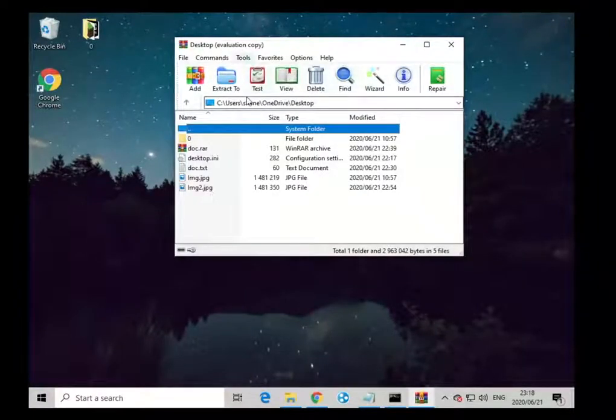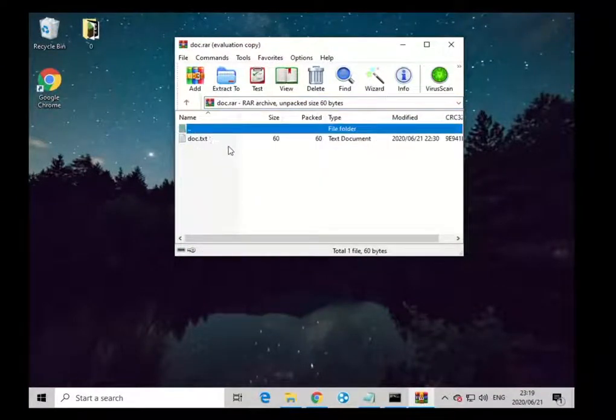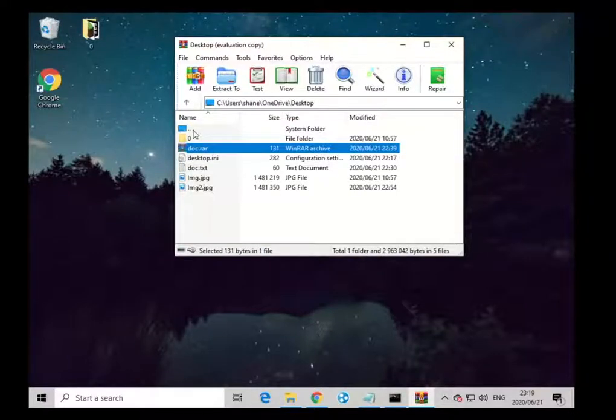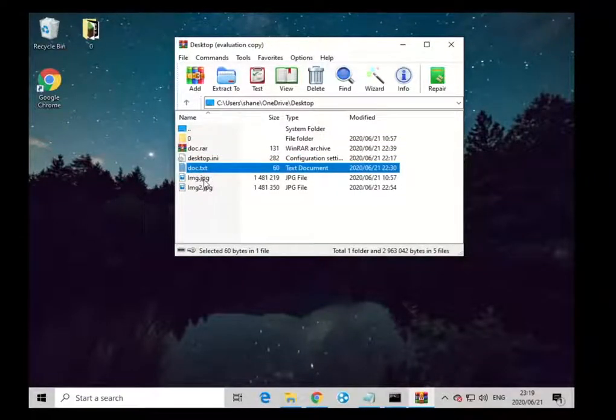And then once we're in the application, we've got to make sure we are in the right folder. So I'm in the correct folder. Then we are going to first click on this doc, and then you can see that the text document is inside there. That is the archive document we made earlier. You can see the text file here.